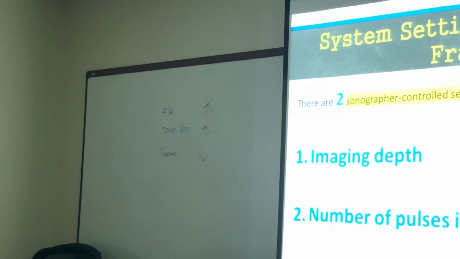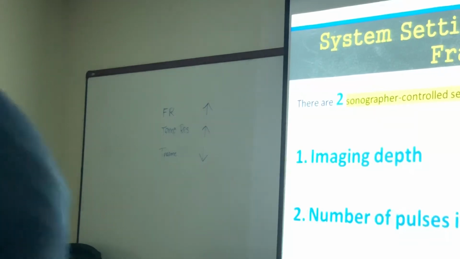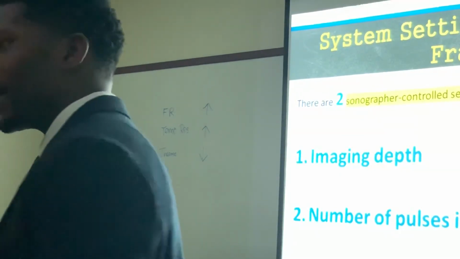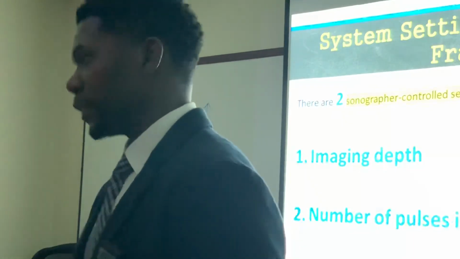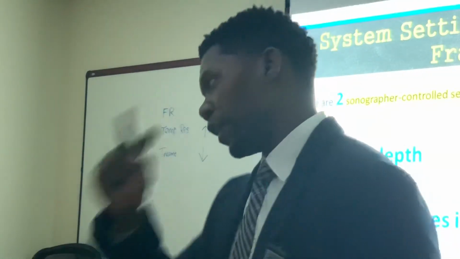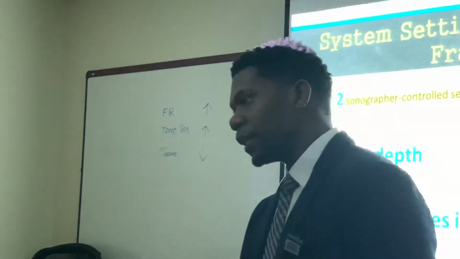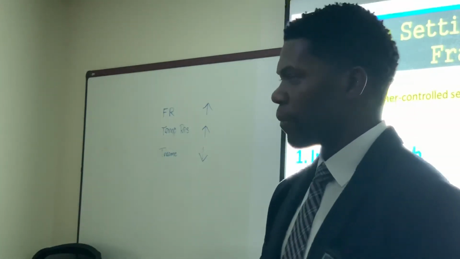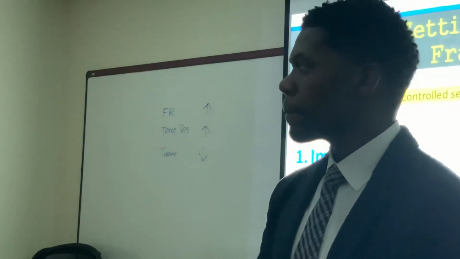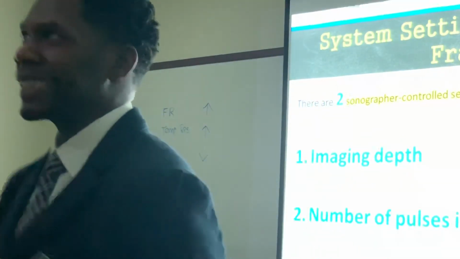Remember, like I said, if I have multiple focuses, if I have 3 focuses versus 1, it's going to take my image 3 times longer to acquire, right? Because I have to send out a scan line for each focus, at different depths. Remember I had that illustration of 3 focuses. It's going to send out 1, go back, send out another one at medium depth, go back, send out another one at a deeper depth, go back. Then it goes to the next scan line. Y'all remember that illustration we had, when I was talking about, I think that was chapter 12.